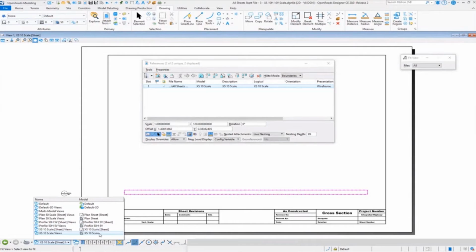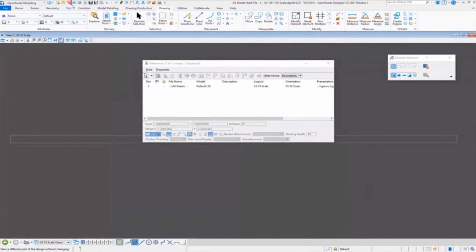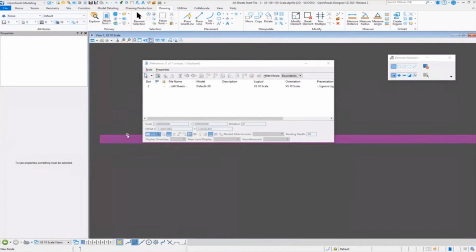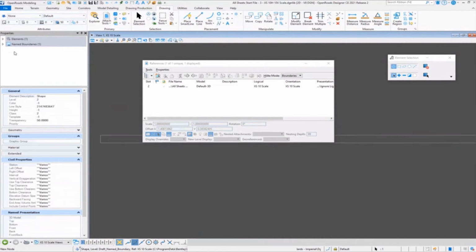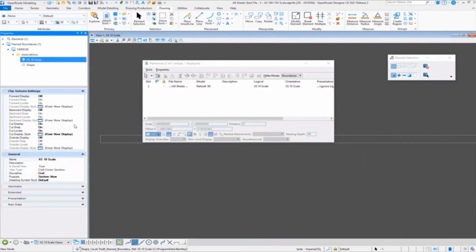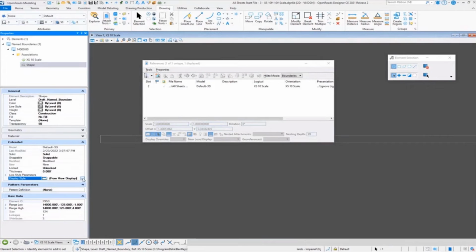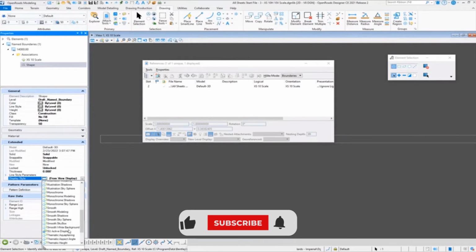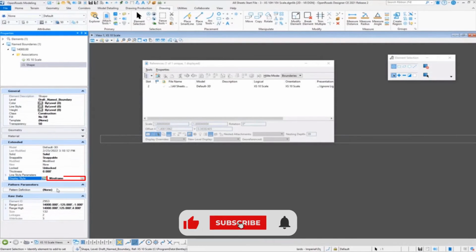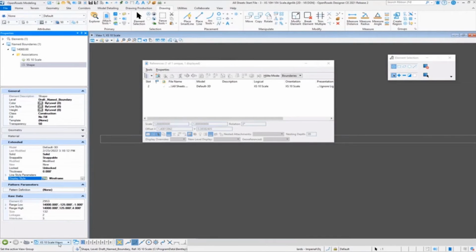This is a real quick video, but we're going to go to our drawing model, open up our properties panel, and select our name boundary here. We want to expand down to the actual name boundary, and then go to your cut display style, set that to wireframe, and then the same thing on your extended. I usually set that one to wireframe as well. That way you're not going to see materials and all that in each of your cross-section components.